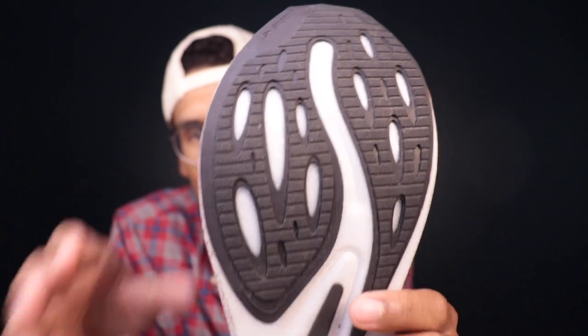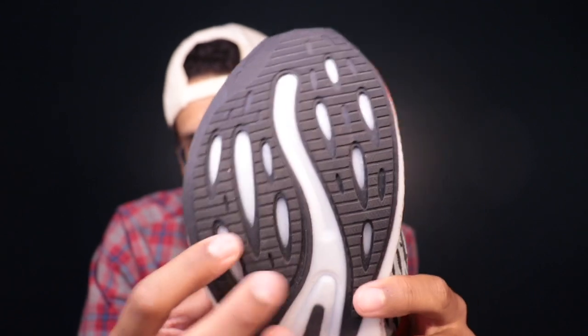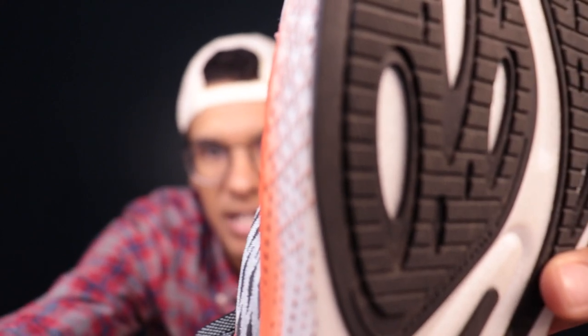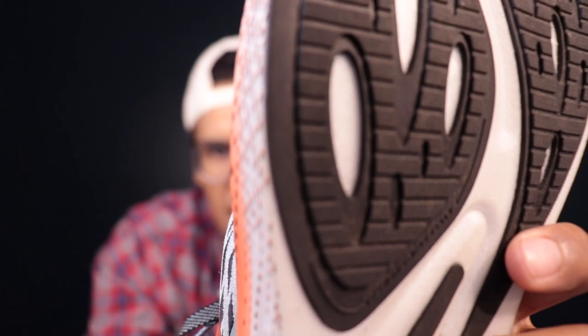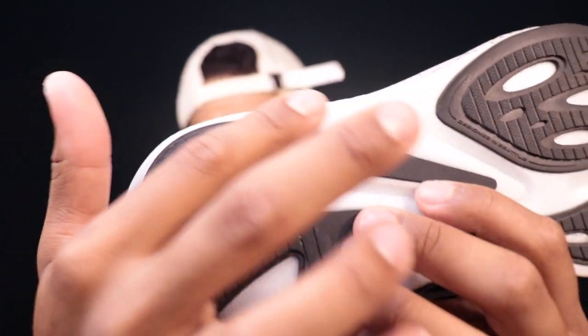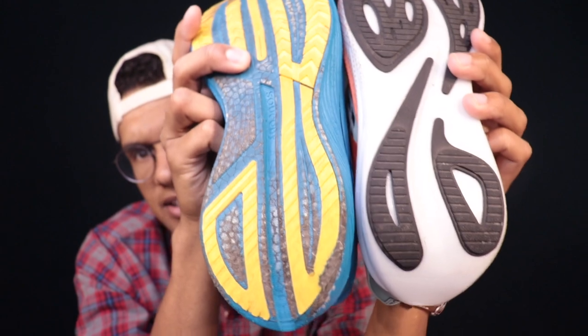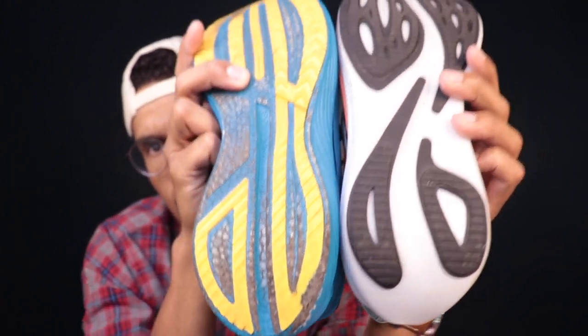Now to talk about everyone's favorite part on this channel — the outsole. This is another reason I was super excited to get this shoe. It has an amazing outsole — it is very thick, probably about five millimeters deep. Look at how deep that outsole rubber is. This is going to be a really durable shoe, especially on the back heel where I tend to see a lot of wear. It's strategically placed like the Saucony Endorphin Speed 3, but compared to the Speed 3, Brooks just does it a lot deeper. I think we're going to see this hold up pretty well — hopefully I can get this to 350 miles before we retire it.